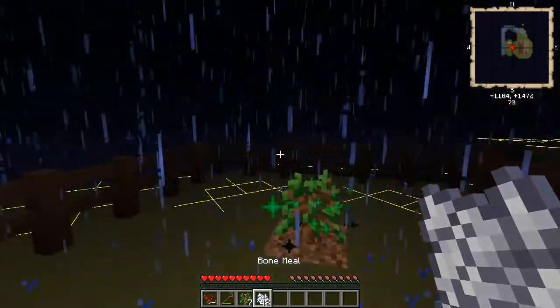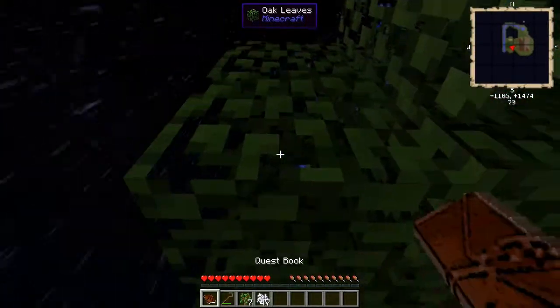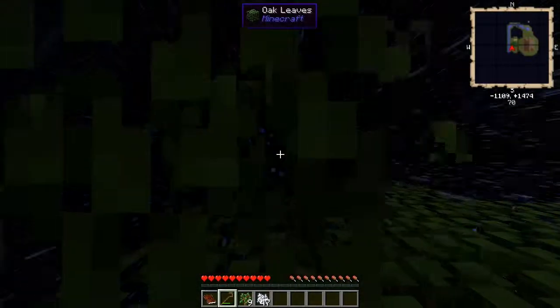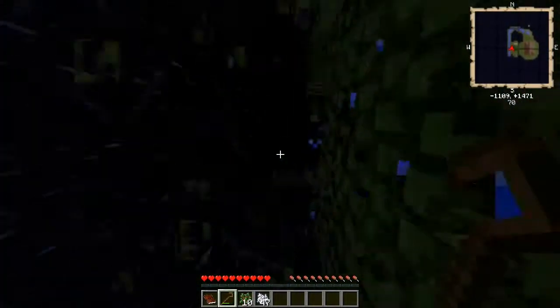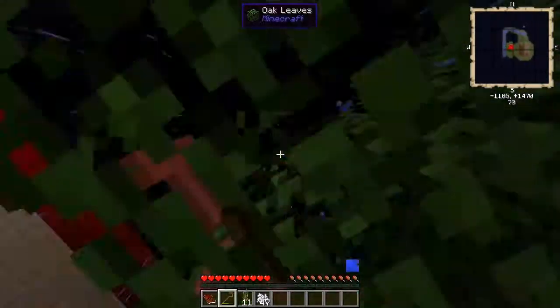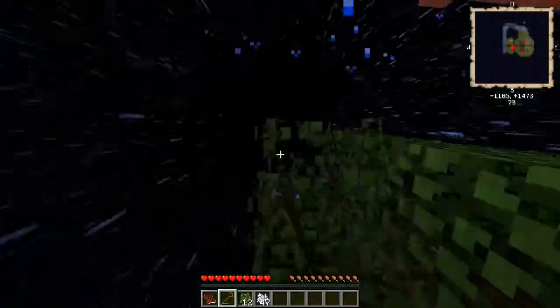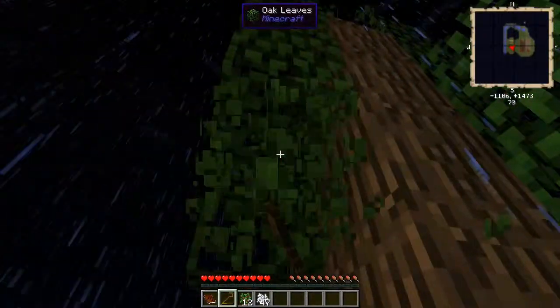Oh, don't use so much of my bone meal, please. There we go. I don't know if it's just me, but I feel like sometimes if you get a different angle on the sapling, there's a higher chance. Like if you're standing in one spot, it's not growing. Move a little one direction or the other and it might grow. Like I said, I could be wrong on that.